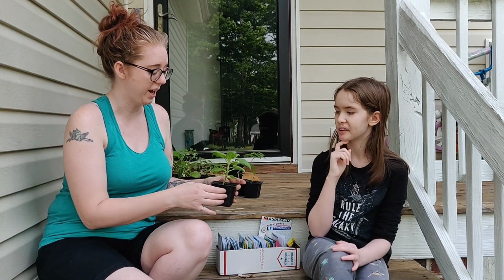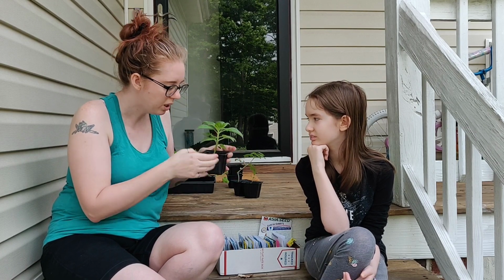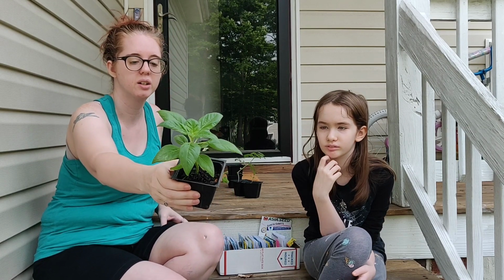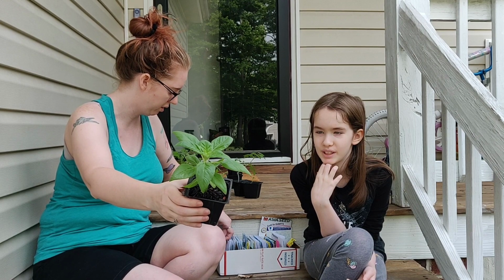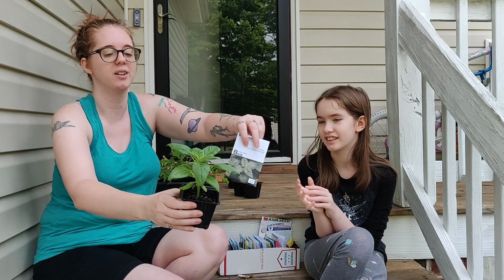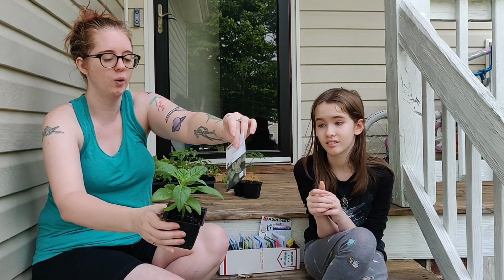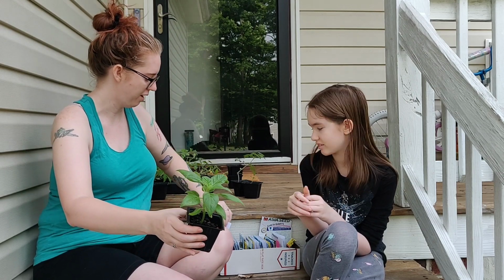Alright, what do you think this one is? I know what this one is. It doesn't have a smell either, but I know what this one is. What'd you say? Basil? You got it. It is basil. So this looks just like the basil from In My Gardener. That's awesome. Good job.